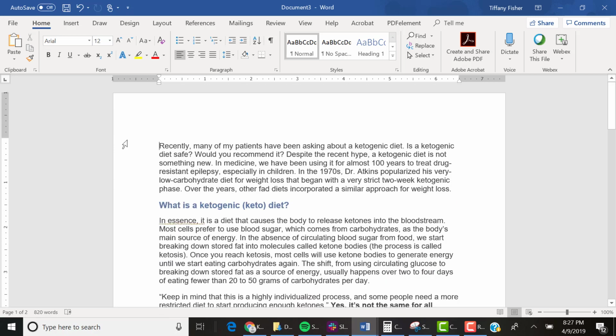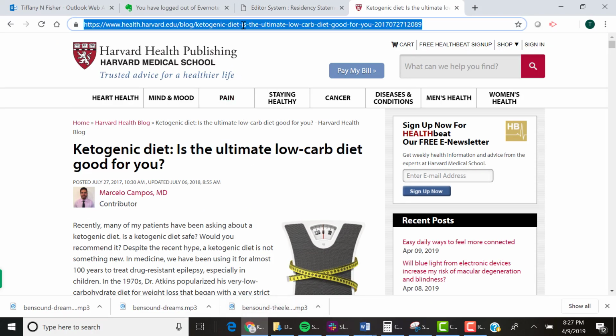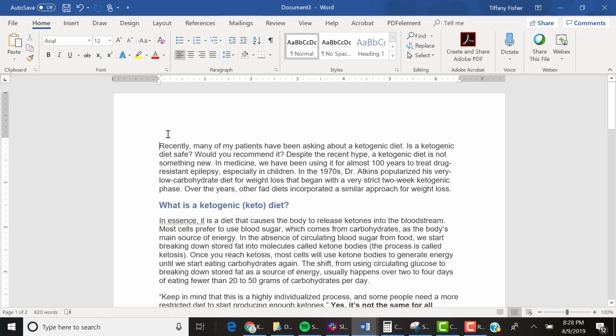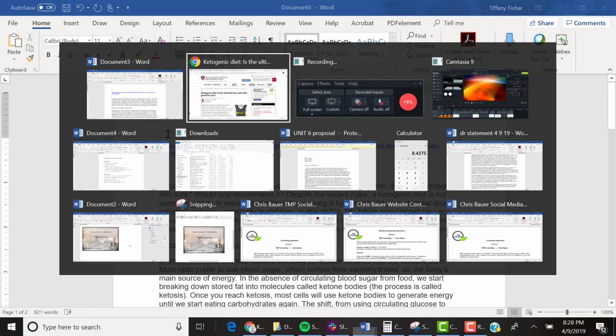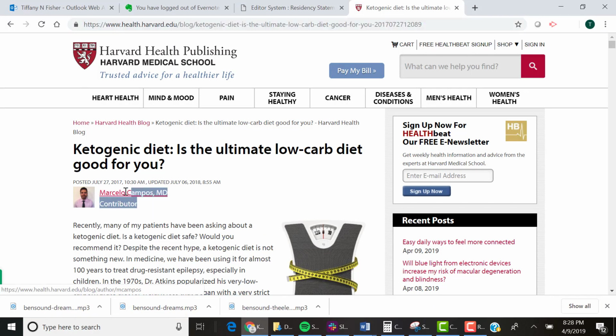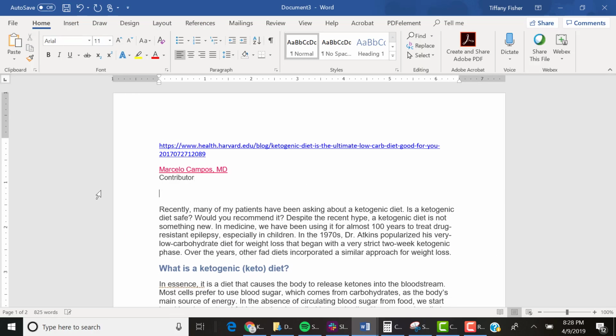It seems like this article has a lot of good information. I'll go ahead back to Google and copy the URL so I'll have it when I make my reference page later. I add this to the top of the sheet, and I'll also go back and capture the author's name and date. This just makes my job easier when it's time to use an in-text citation.